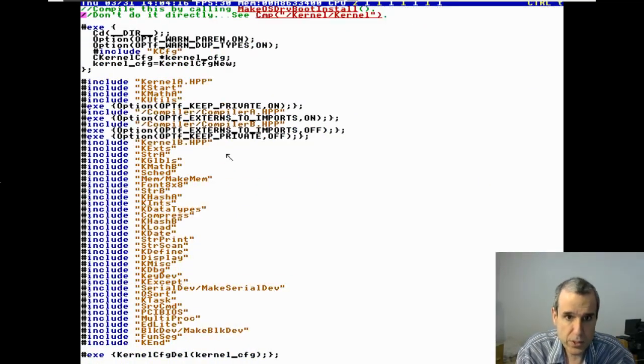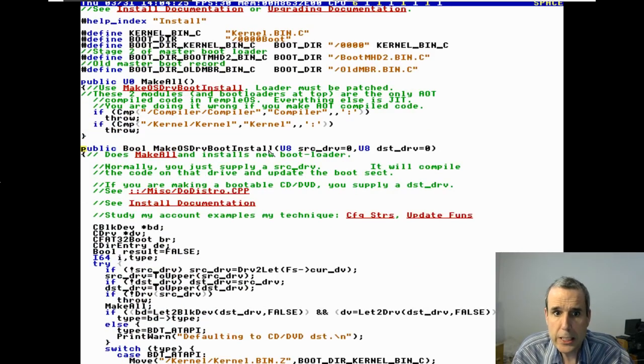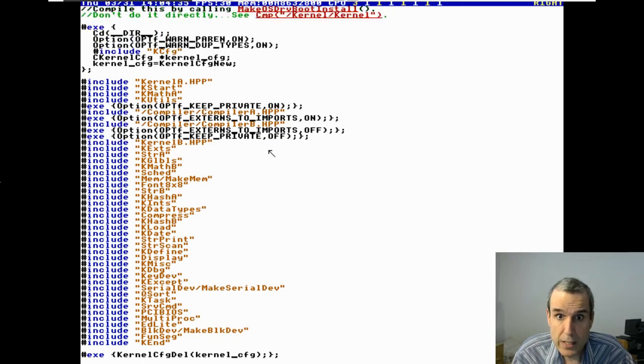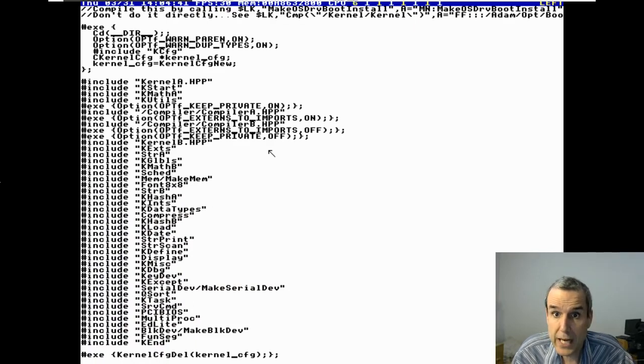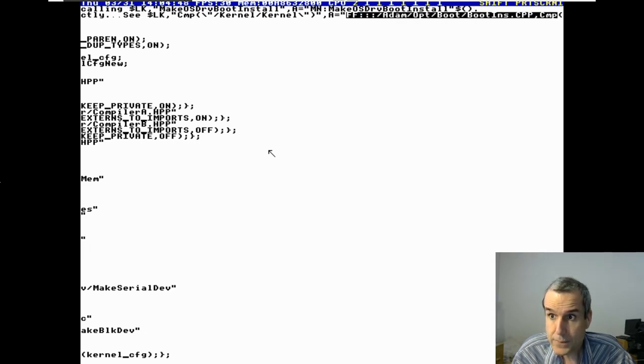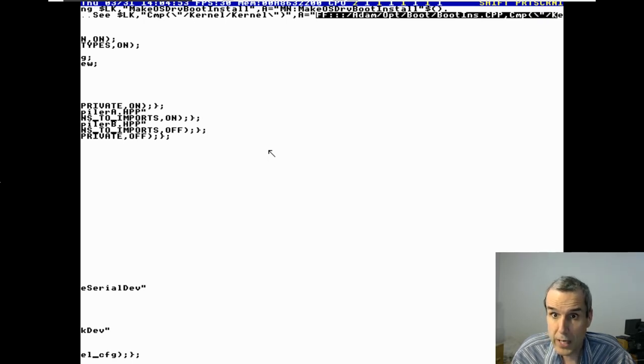In my kernel source code, I have these red links that are active that will jump to code. If I wanted to convert this file to HTML and I wanted the links to work, then I would have to convert this LK, this has a file, and I would have to convert that to an HTML link to a file on my website.